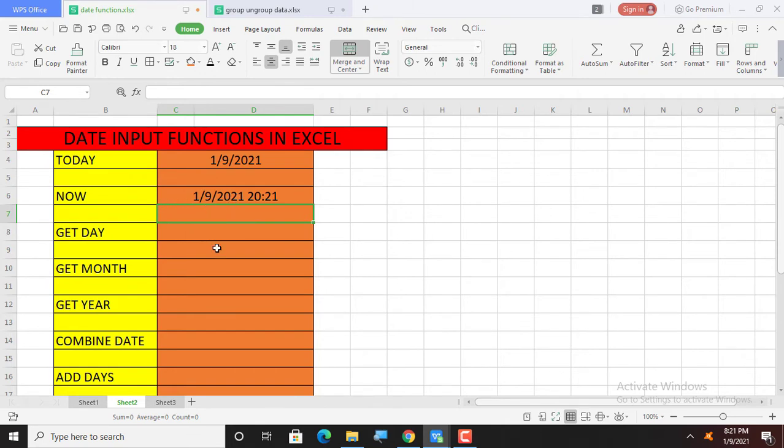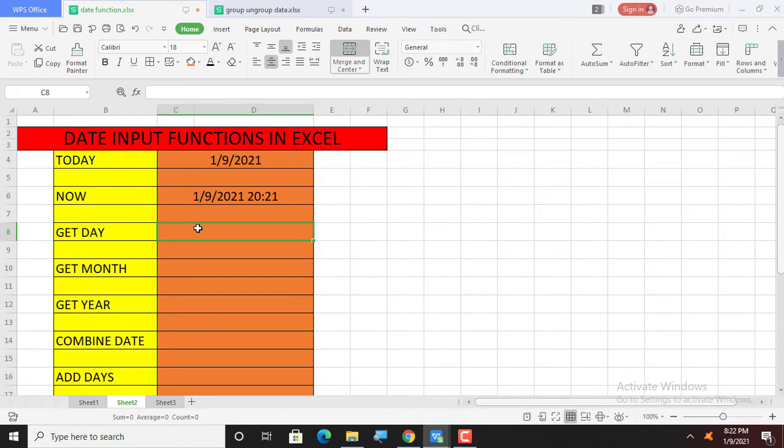Now to get the day out of the date. For example, in different cells we sometimes don't recognize what is the month and what is the day in this particular cell.